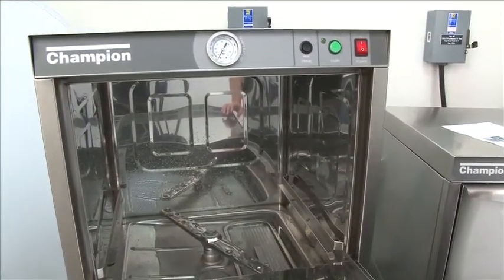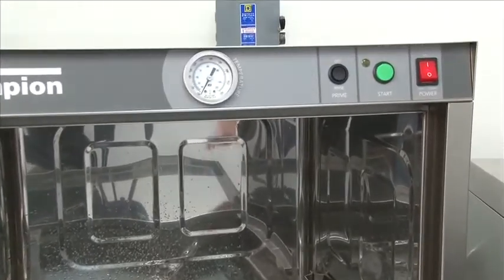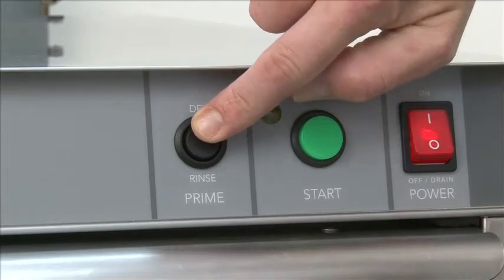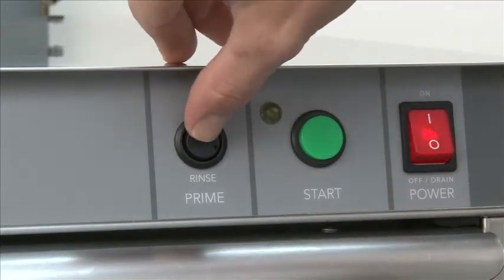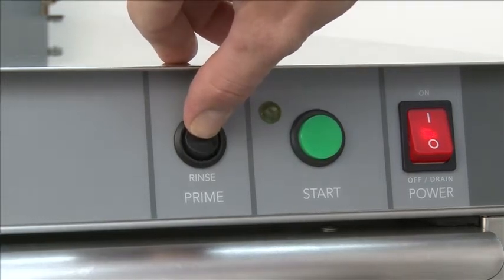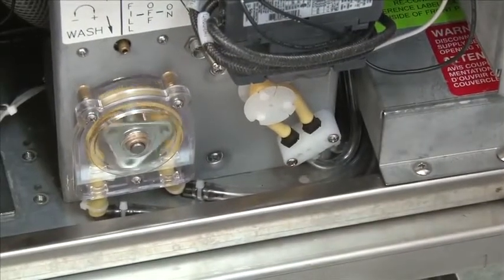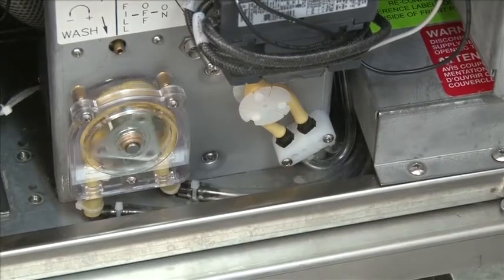First thing you want to do is ensure your pickup tubes and your detergent and rinse aids are inside their containers. To prime those pumps, you'll use our detergent and rinse aid prime switch. To prime the detergent pump, it's labeled detergent. You'll just push and hold. It's a momentary switch. As you can see, the detergent pump starts spinning. You'll want to hold this down until you see the detergent entering the cavity from the right-hand side.